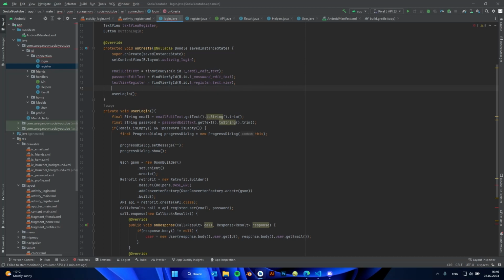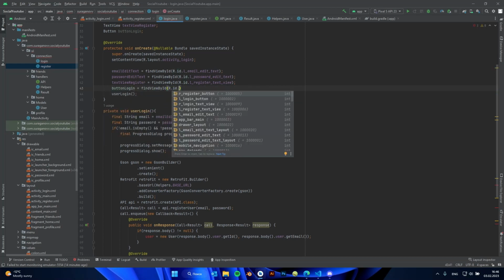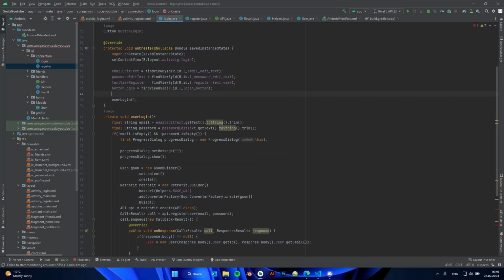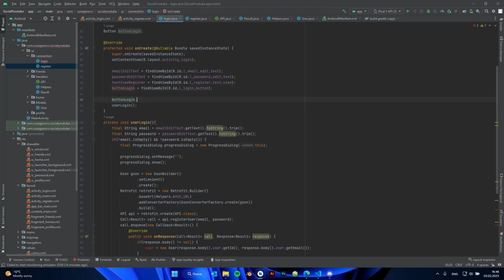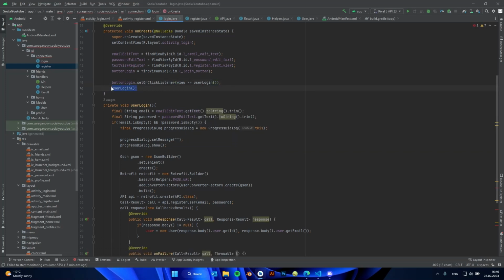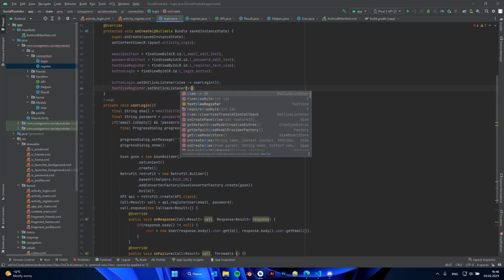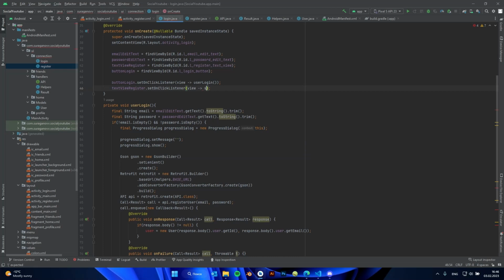Button login equals find view by ID, login button. So set on click listener, user login. Okay. The same goes for the text view. Set on click listener, switch. This should be switched to register.